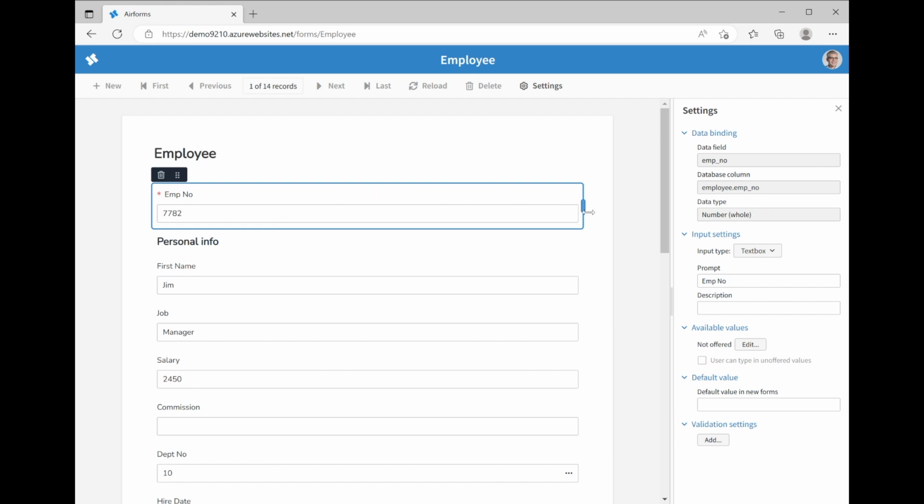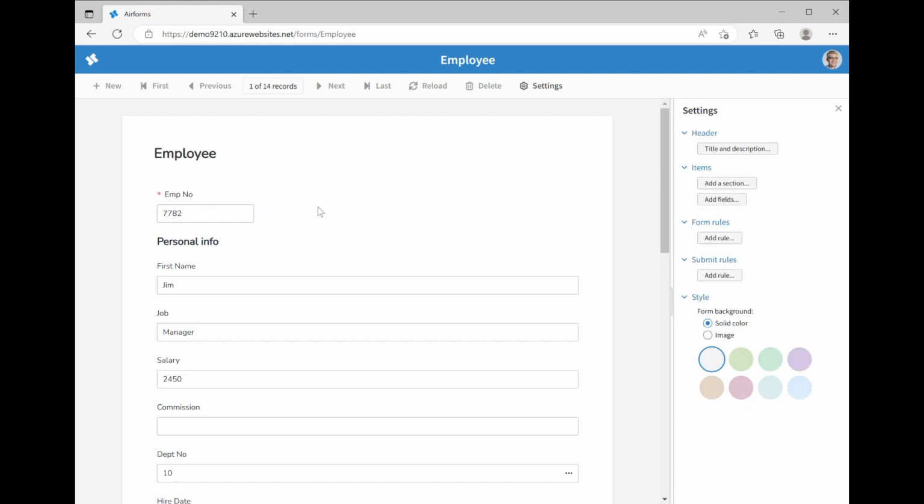As you shrink the field, you can see you get some snap points. This is the 3/4 snap point. This is the 2/3 snap point. 1/2 snap point. 1/3 snap point. And 1/4 snap point. I'm going to leave it as 1/4.